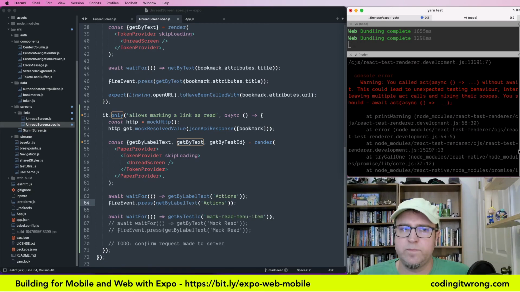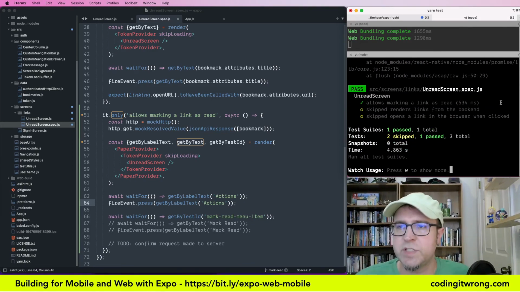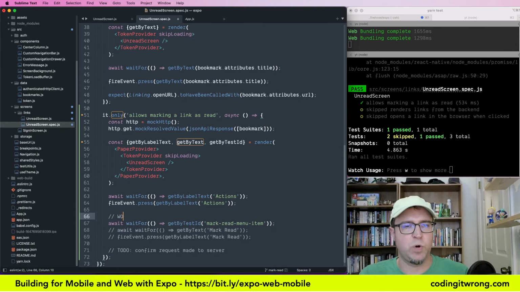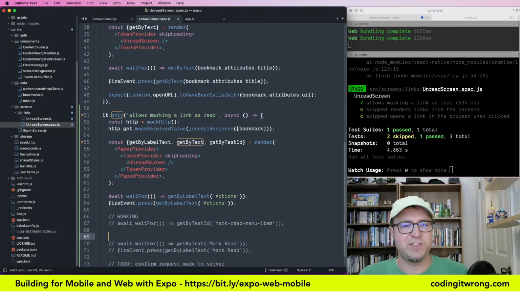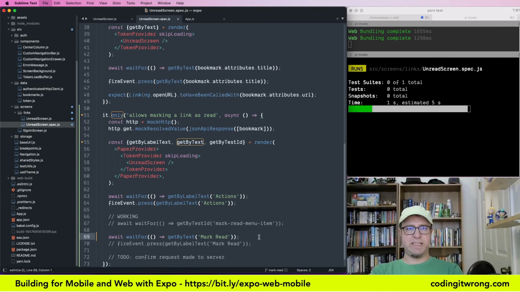Yeah, we'll need to come back to that, but also maybe our tests might handle it automatically. So just a few more minutes here getting this test finished. We don't ideally want to use a test ID. I'm going to label this as working to make sure I don't lose track of it. But let's instead check and try to look for the text mark red and see if that passes.